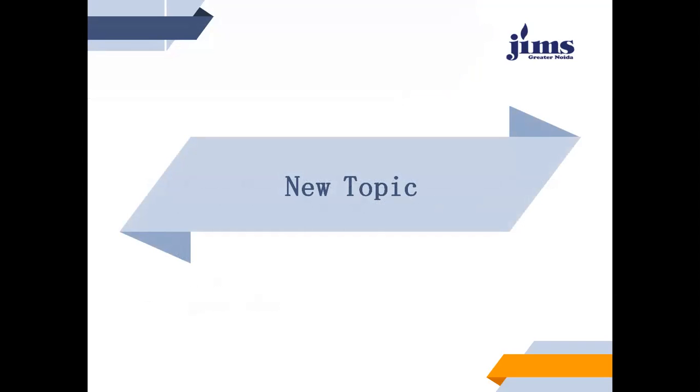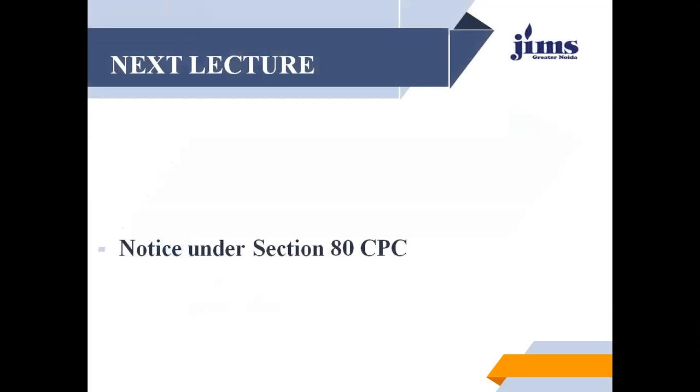But before parting with today's lecture, I just want to apprise you of my new topic, which I am going to take in my next class. My new topic would be on drafting of notice under section 80 CPC. As you all are aware, section 80 relates to government suits. So as per law, before filing a civil suit under section 80 against the government, the party who wants to sue the government has to serve a notice of 2 months before instituting a civil suit against the government, which I would like to explain in my next lecture.